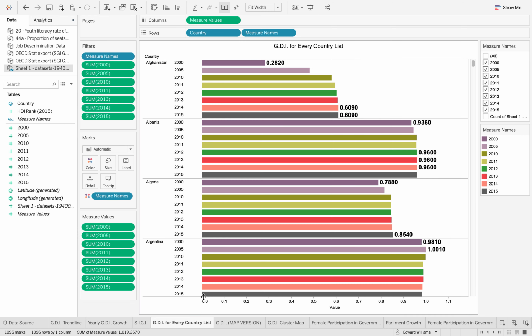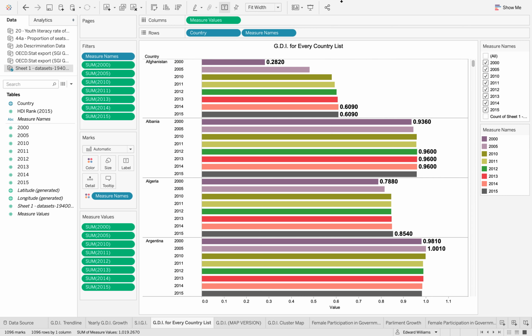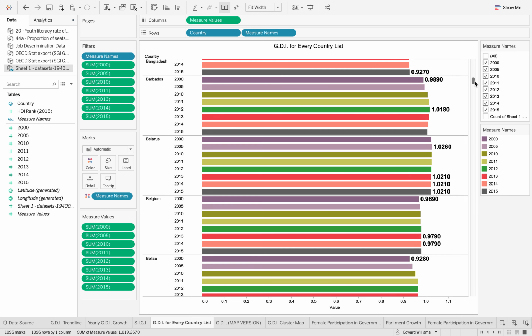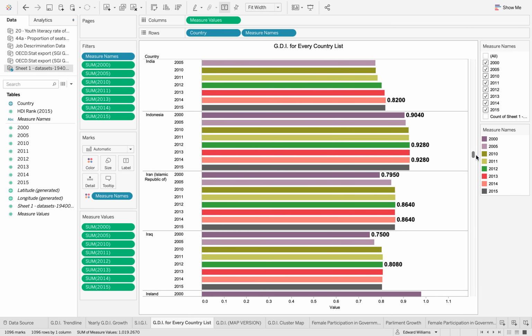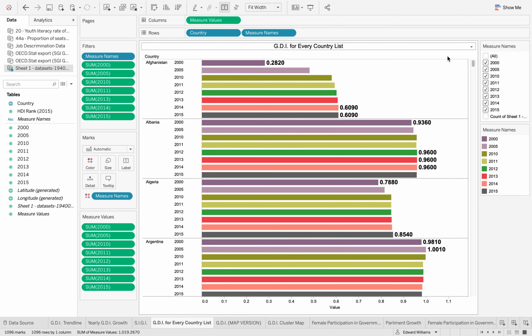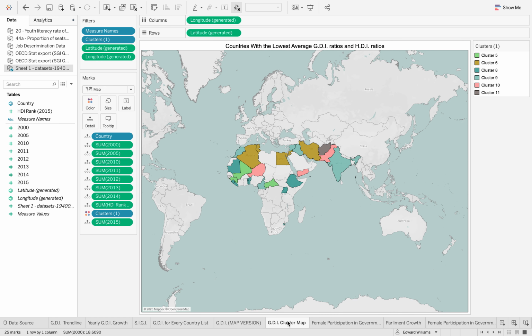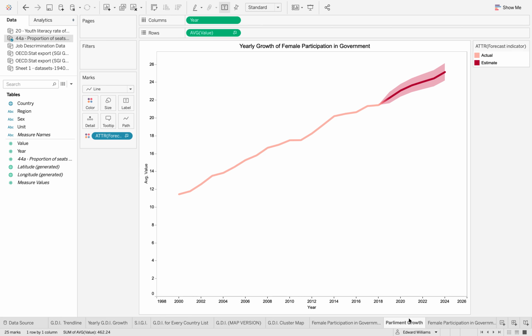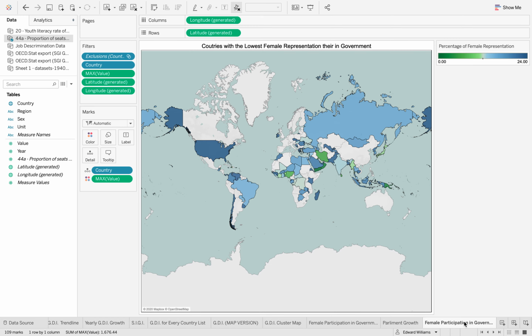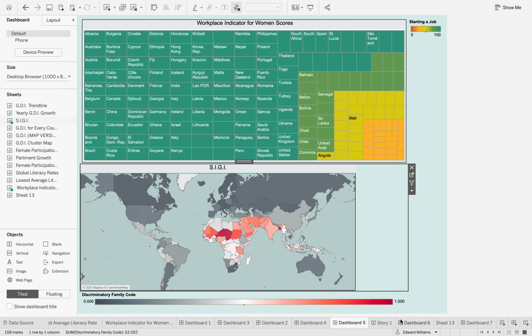So with that in mind, here are some extra graphs that talk about the actual index scores for each country. There are 180 countries, but I'm not going to go through that. That's time consuming. The maps, like I said before, use longitude and latitude, and marking with the values that I want to summarize. So that's pretty much the gist of my data and how I implemented it into dashboards.